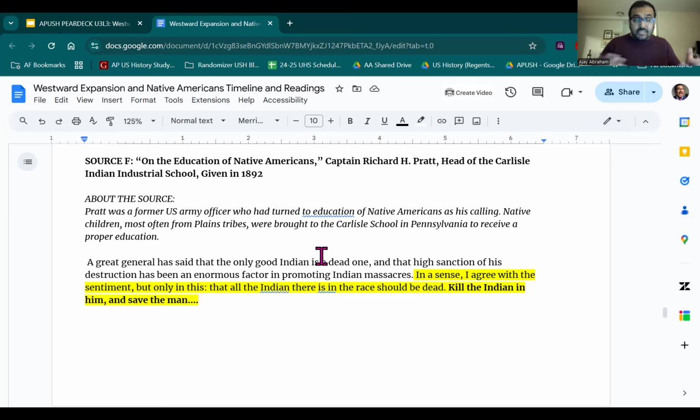Okay, and for this, he's again considered a reformer. No one else had done this before, and Pratt was given credit, and he justifiably should be, if you're teaching reading, if you're teaching a lot of the basics that you're getting in education, it's a benefit that people could use for economic gain. Well, the problem is he then takes it a step further, and he says, well, why don't we provide this education for all Native Americans?